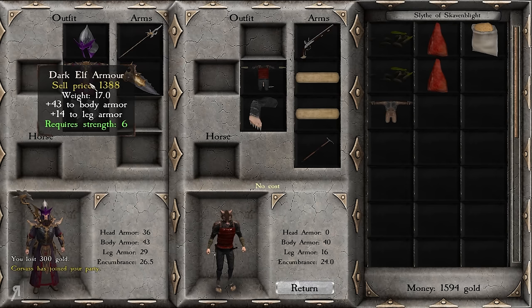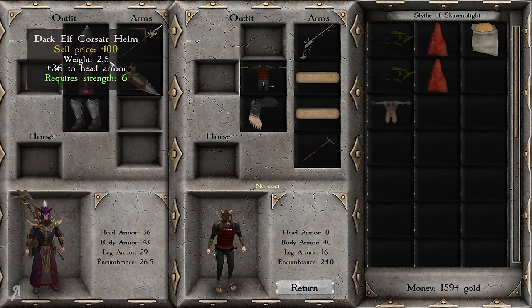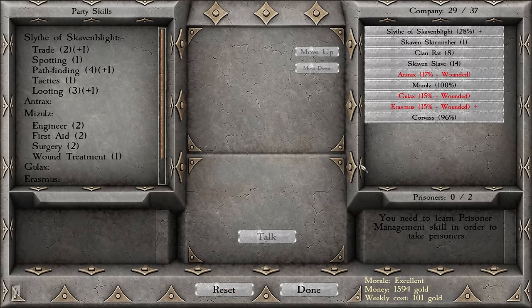Look at him. He's using Dark Elf armor. They've got such good armor. They really do, every single time. And yeah, he's using a glaive and everything as well, which is going to be super, super fun to see.